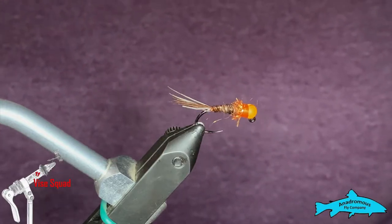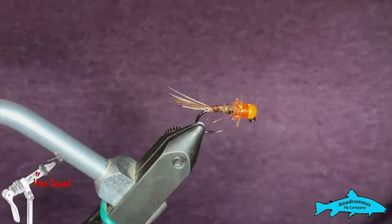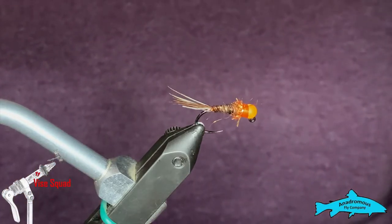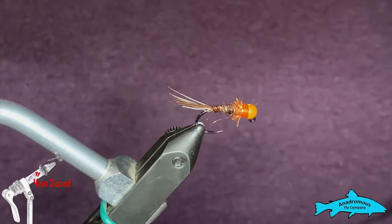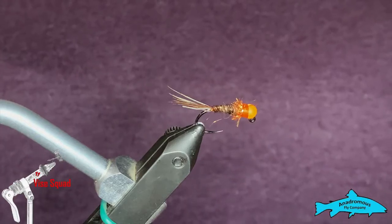But when I sat down and thought, man, what can I tie for everybody this episode? I just thought, I'm going to grab stuff on my desk that I can tie an effective fly with, that most people are going to have sitting around, and you aren't going to have to make a trip to your local fly shop to get it done. So we will go ahead and get started.